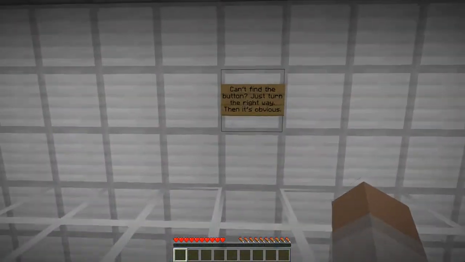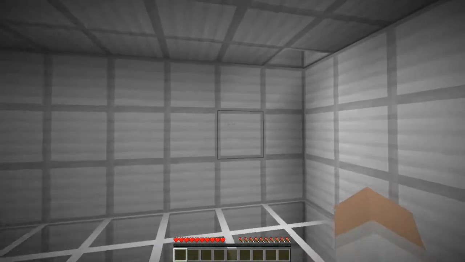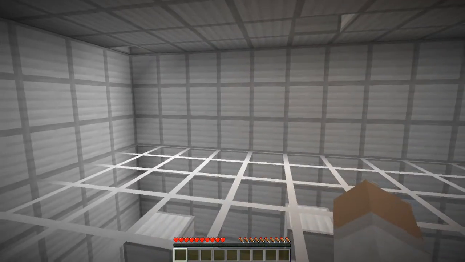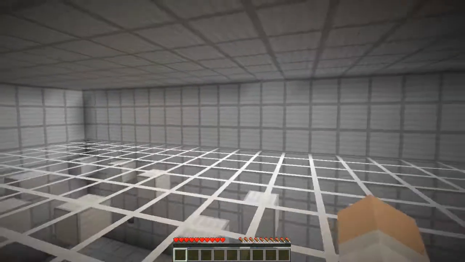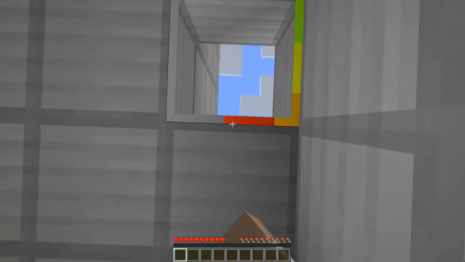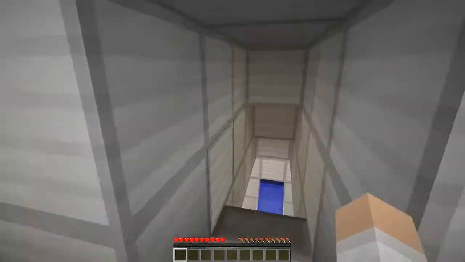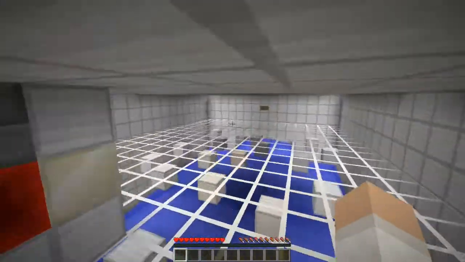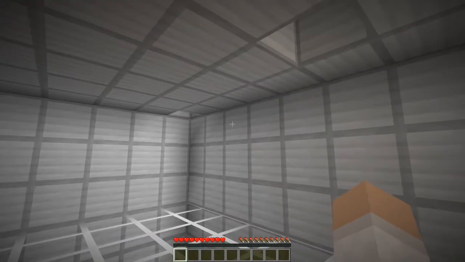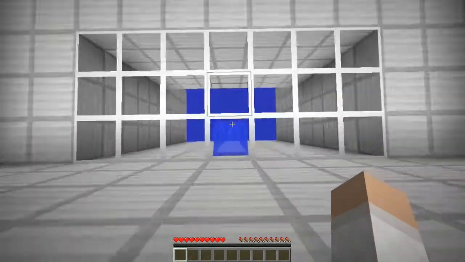Let's see. Can't find the button? Just turn the right way. Then it's obvious. I turn this way. Turn this way. Looking there. Hello, Sky. How are you? Being blocked by glass, I see. Turn the right way. I think I pushed all those buttons down there. Oh, there's no glass here. Oh, cool. Okay. Again, that wasn't too bad.